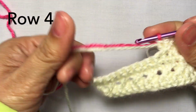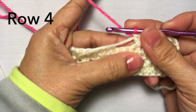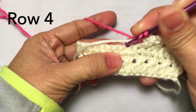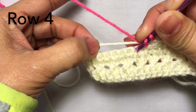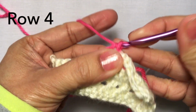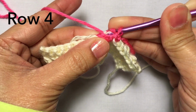And then with the pink yarn, we'll continue with the pattern of cross stitch. This will be our 4th cross stitch. But notice the white yarn, we will include it in our stitch so that we can hide that yarn. So double crochet here. So look at the white yarn, include it in the stitch, go to the back and insert in the skipped stitch, doing the double crochet.